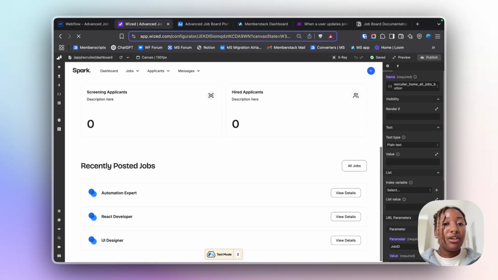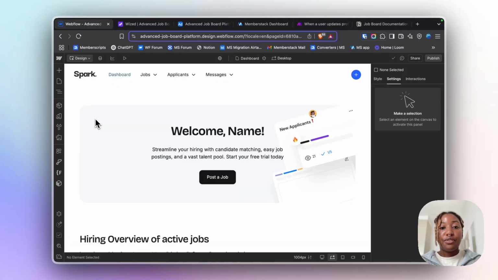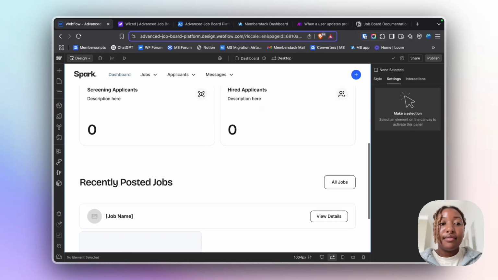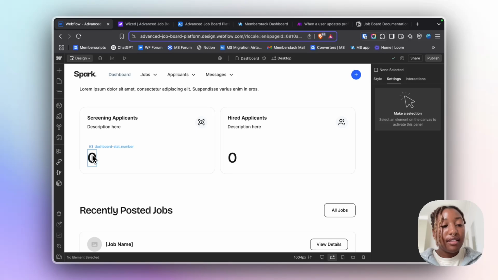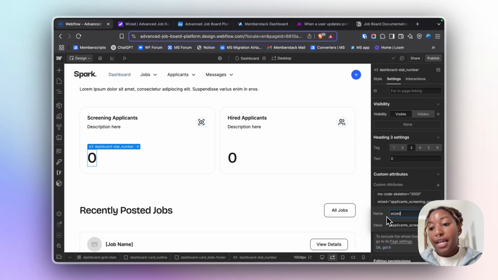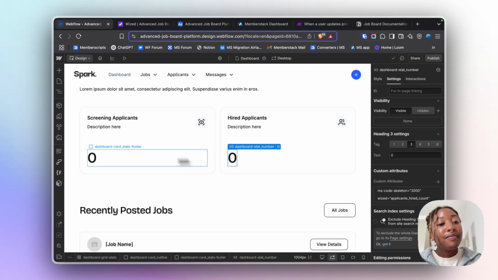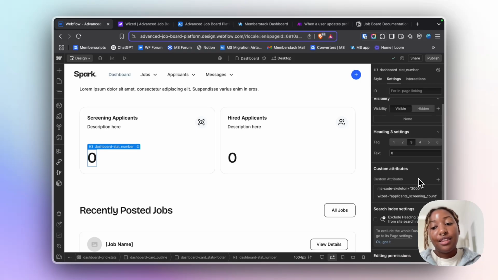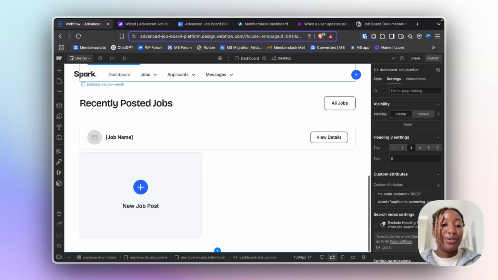There are other elements on this dashboard as well. So heading back over here inside of Webflow, if I just click X-ray, you'll see that there are more attributes for Wized applicant screening count, and we'll set that up inside of Wized as well, and Wized applicant hired count. This is to show how many applicants a recruiter has hired. So when they set their status of the applicant as hired, and then this is to show how many of them the recruiter is currently screening. And we'll touch on those ones in the next videos.